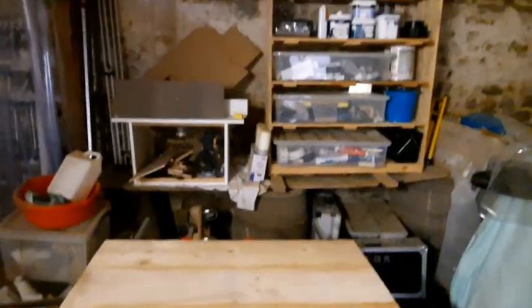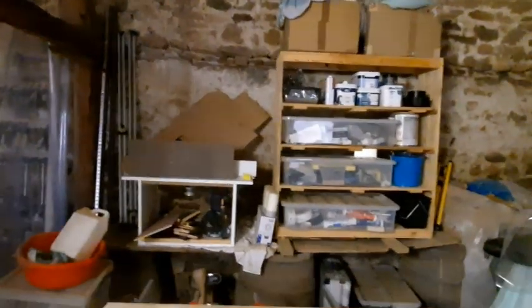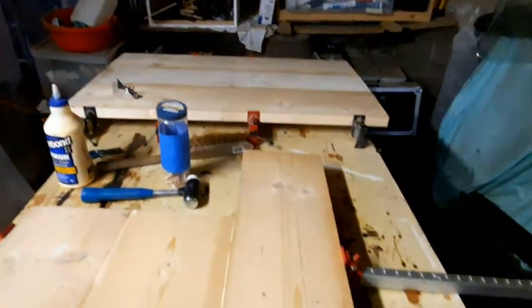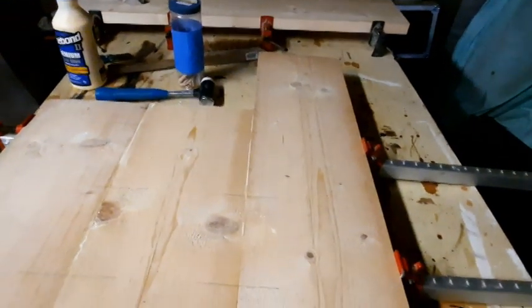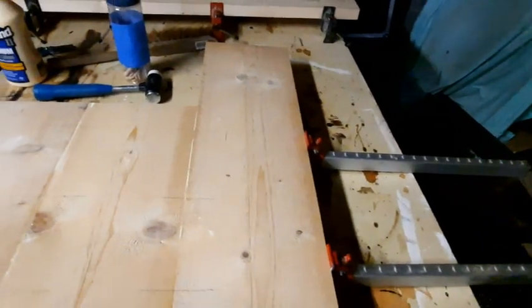As I say, I've got little cardboard profiles that I made up and sort of scribed in as much as I want to scribe it in. And then I've made wooden profiles so I can do some routing, which I'll show you now.